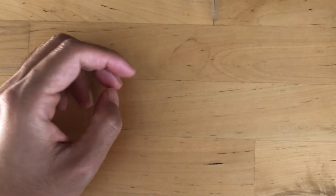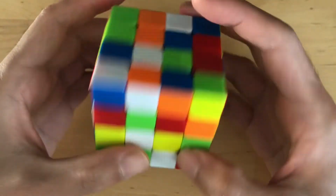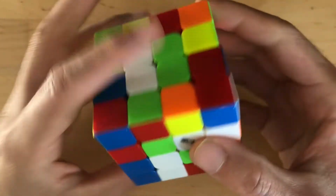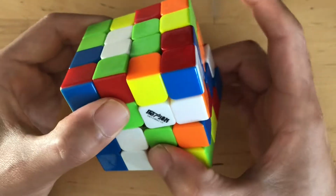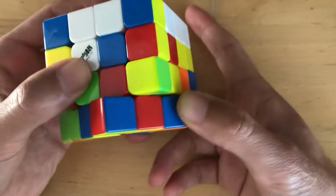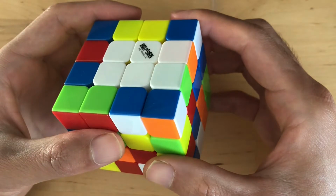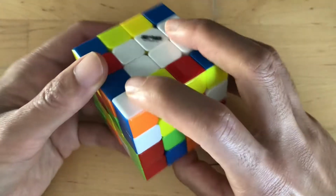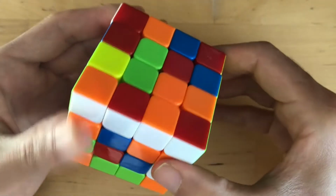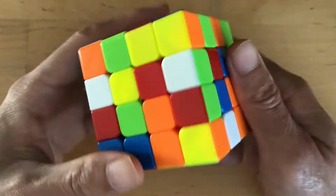Now here's an unsolved cube. I'm going to first begin by simply solving the first two layers of the 4x4. This solution is going to be similar to solving a 3x3 Rubik's Cube by layers. However, my entire solution is by no means reducing the 4x4 to a 3x3, because that's, in my opinion, not a very intuitive way of solving the 4x4 Rubik's Cube. If you buy a 4x4 Rubik's Cube, chances are you're not trying to reduce it to a 3x3. You want something like a new challenge.